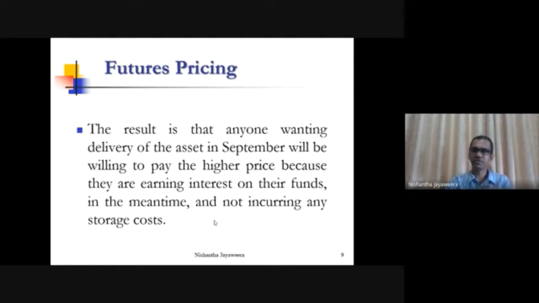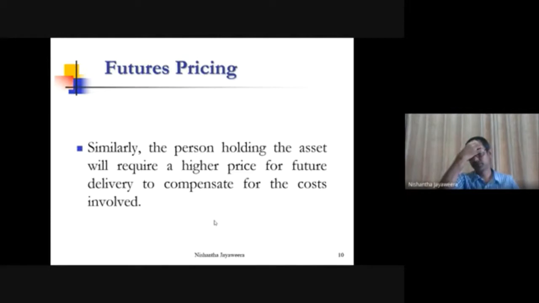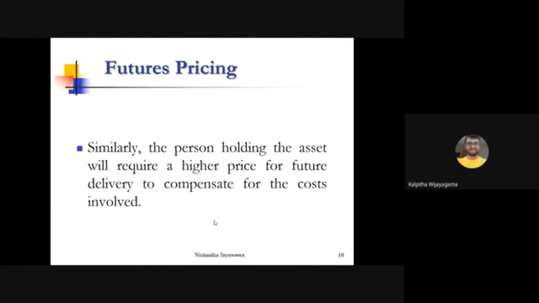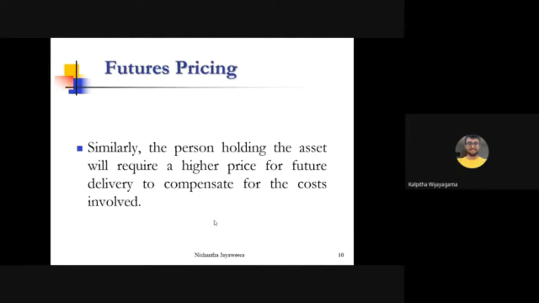The same is true for the seller. He needs at least the costs and the foregone interest. The seller needs at least the cost incurred and the interest foregone by the seller. So the seller will demand at least that or more than that. So as we discussed earlier, they'll come to an equilibrium at that rate. So you say that there's going to be an equilibrium there, right? So the seller would demand the foregone interest and his cost. The buyer would only pay that amount similarly on the other way, right?